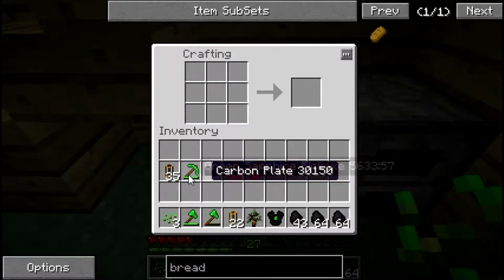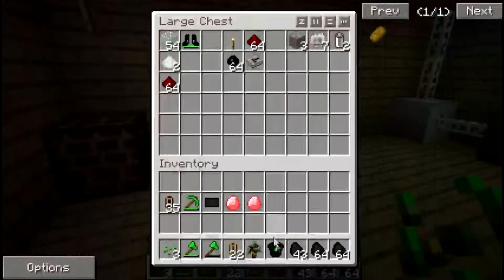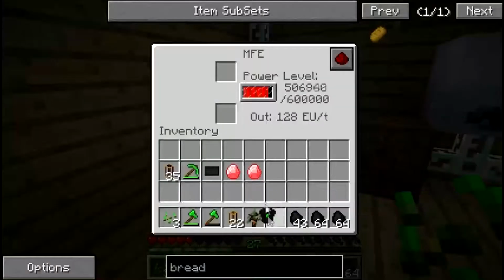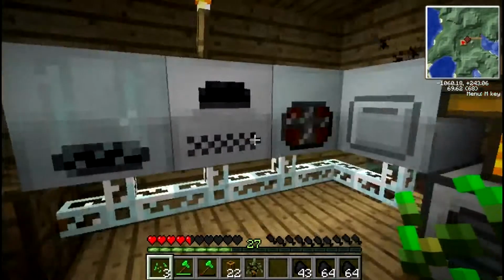Bam. Nano suit plate. That's the most expensive one out of the way. I need to charge it though. That's the noise.